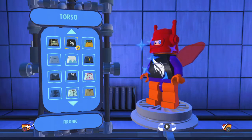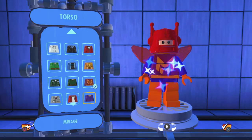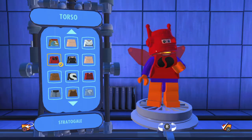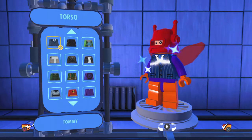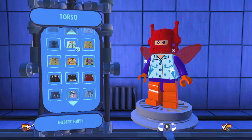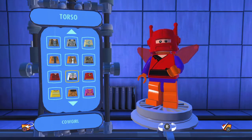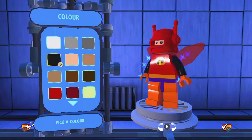Maybe Aetna's we could use something red, like we could use this, but I don't know. We could use an Incredibles one, wouldn't really make a difference. But that would actually be really good if it... Oh, but no. So wait. We have a choice of a few. If I go back up. I know there's other ones, but I don't know. I kind of want to do red for Flash. And if we have to, I'll use an Incredibles one. But I think we're going to have to use an Incredibles one. Okay. Boom.